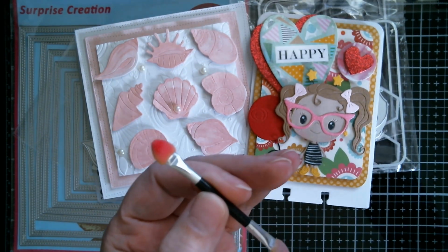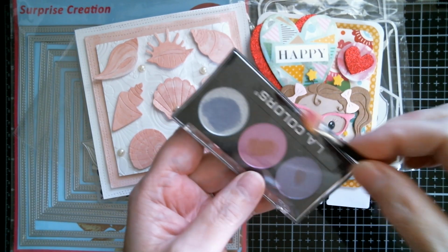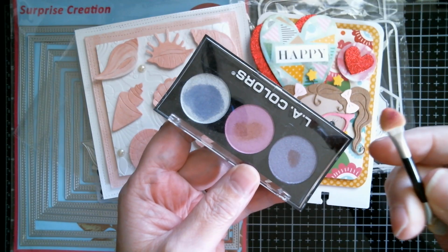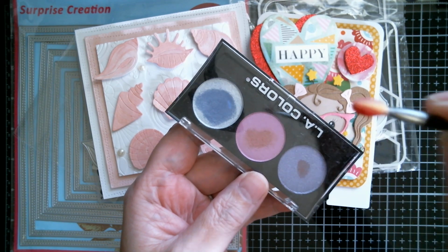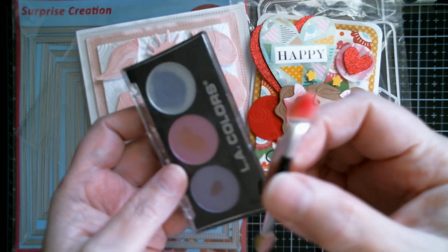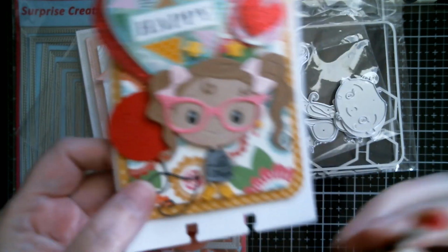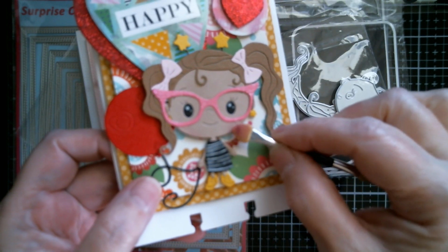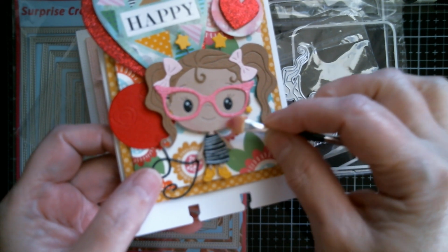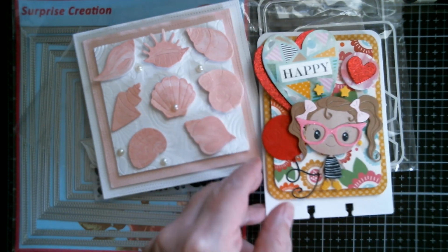But you can, of course, even use eyeshadow from Dollar Tree. So that's what that came in. And sometimes if I want a really bright pink or purple, that one's good for Halloween, then you can just dip your brush in and get a little bit and do the edges of whatever. So that's what that came from. And like I say, doing cheeks right on the edges. Look, you get that. All you have to do is make sure you dab off on some paper so you know how strong the colour is going to be, and just gently sweep around the edges, and you've got a nice little bit of blush to the cheeks.